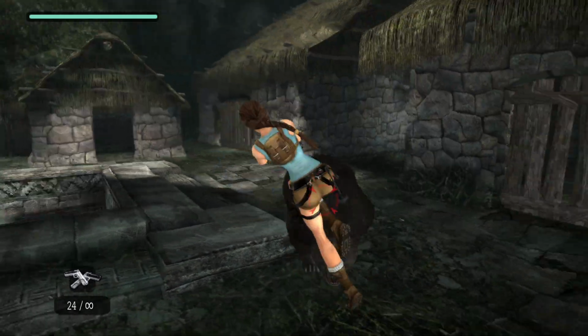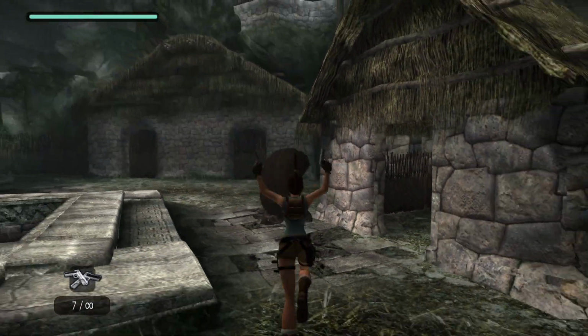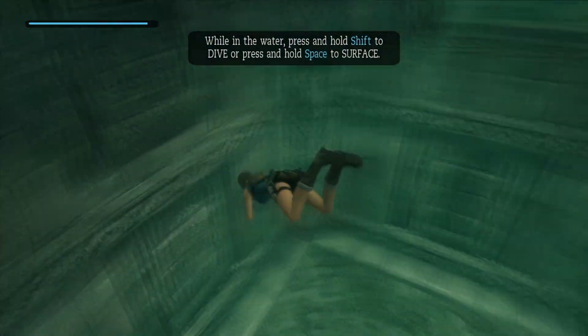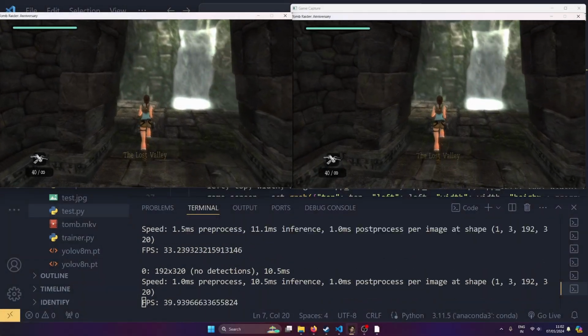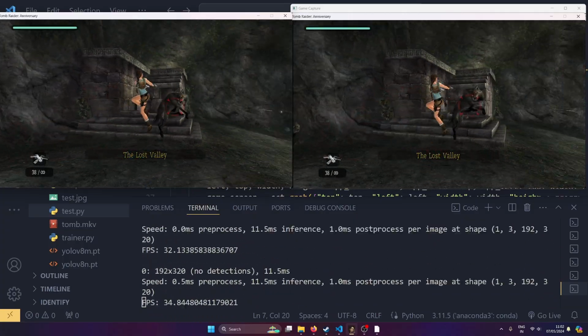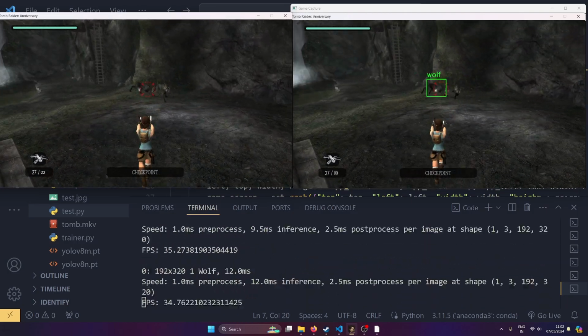Impressive, right? So how do you teach a computer to detect and shoot enemies in a video game? Well, with a bit of Python and machine learning, we can do just that. So let's just dive straight into it. This is the final version of the project in action, but don't worry, I'll show you how I got here in a moment.